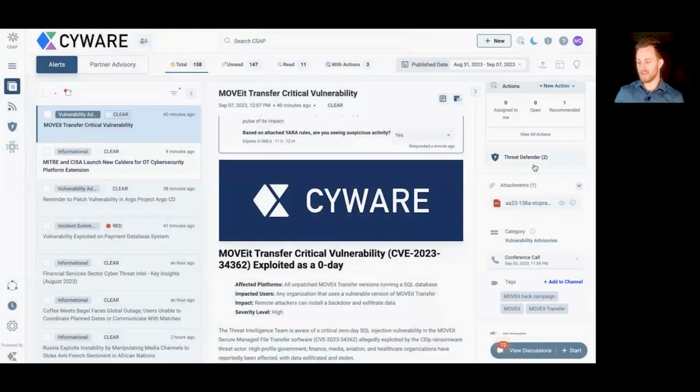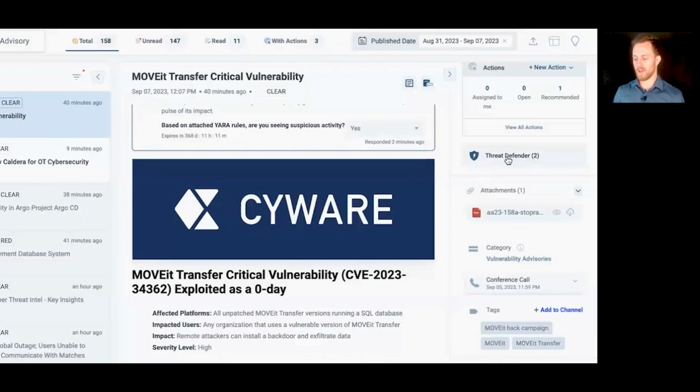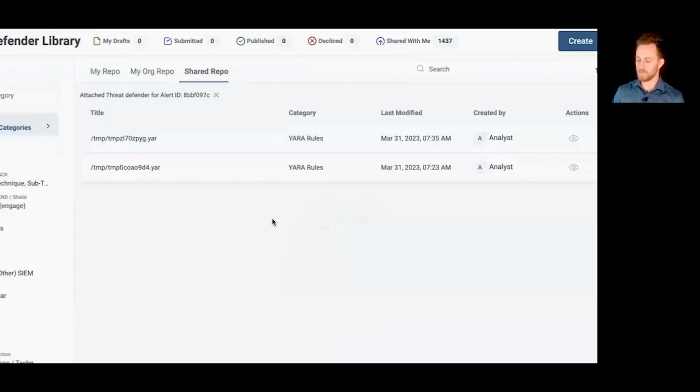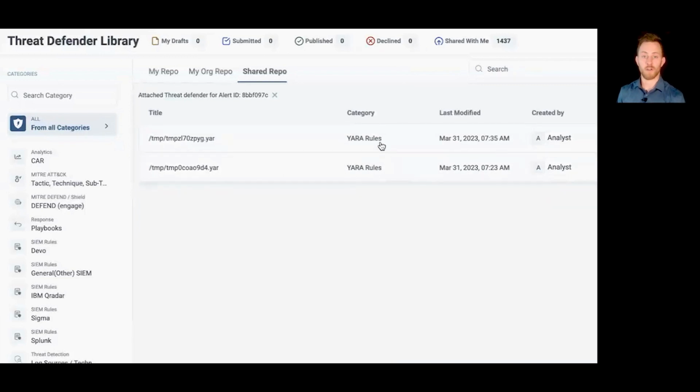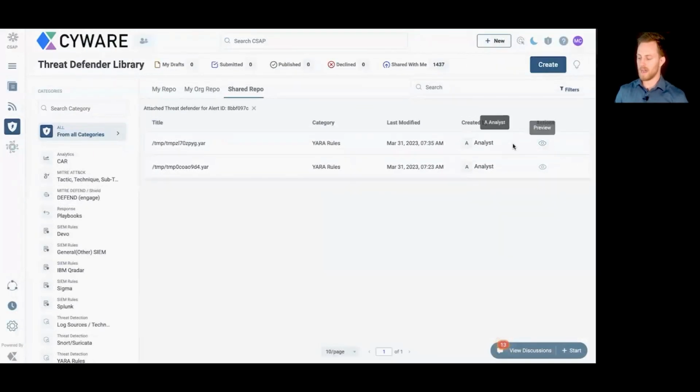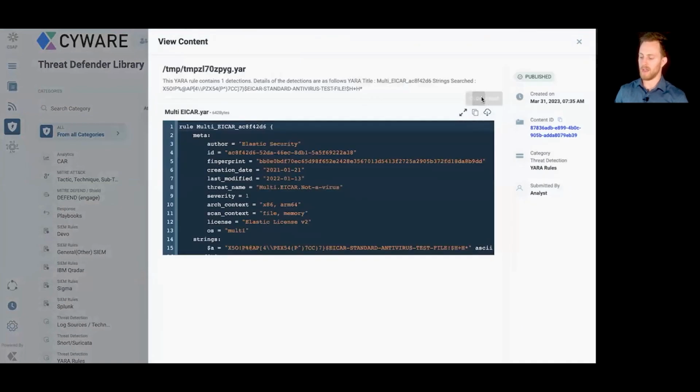And moving down the line, again, we have a tool called our Threat Defender Library, where we can not only send those Yara rules that I just showed you, those SIM rules, those IR automation playbooks, but we actually have an entire repository where you can look at those, create new ones, maintain them, and share them out to the recipient groups that you belong to. And if I'm an IR analyst and I receive this alert, I can go into my Threat Defender Library, and here are those Yara rules that were sent along with the alert. Maybe I go ahead and I share this off to my network security team to plug into their tools and see if they can spot any detections based on this rule, right?